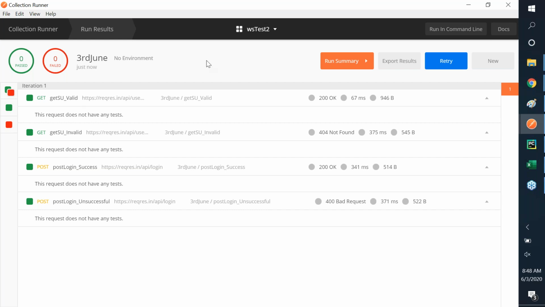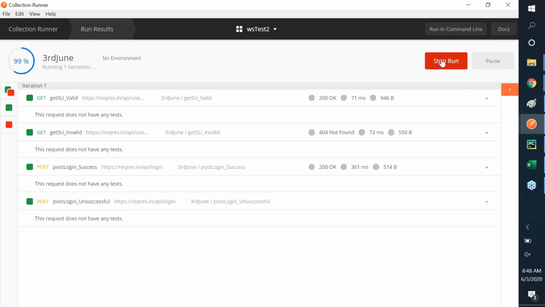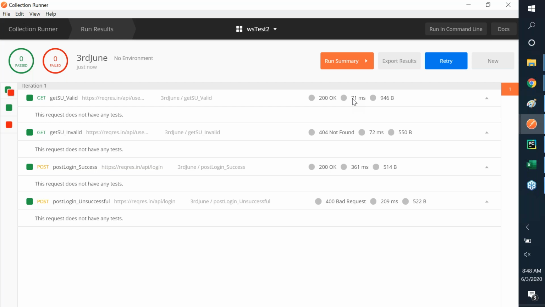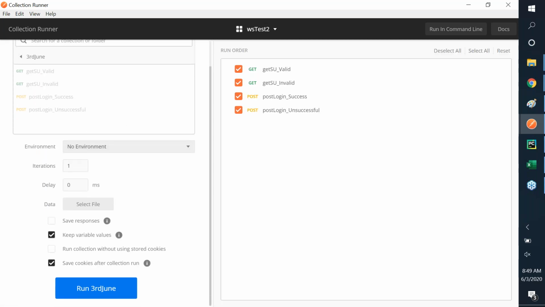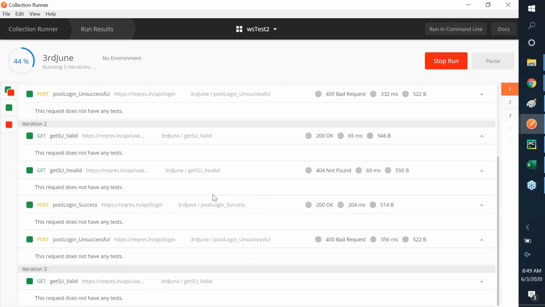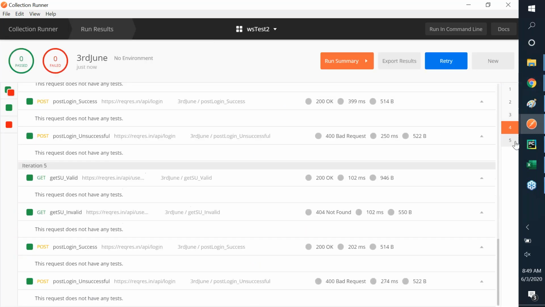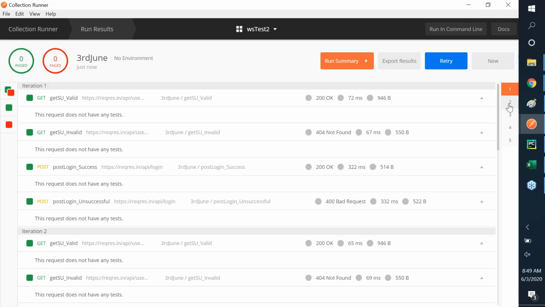And let's do one thing. Retry. So each time it's pinging team and it's going to get us the latest results and run summary. There's plenty of details that you can look at. But for us, what's important is what we executed. And you could also iterate this team. Let's say I put it through 5 iterations. And let's try and repeat this. So do you notice what's happening? 1, 2, 3, 4, 5. Each time it is iterating through it and getting us the status of it.